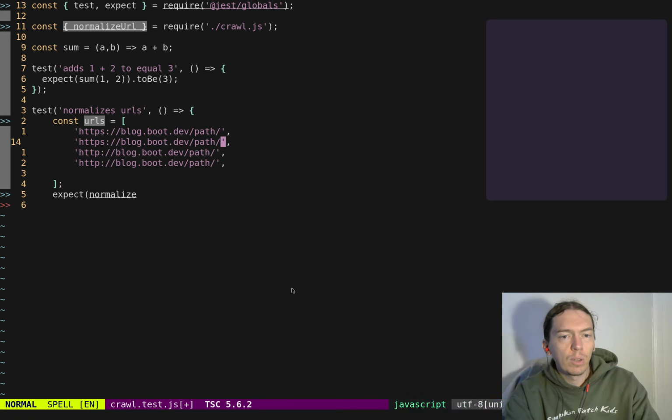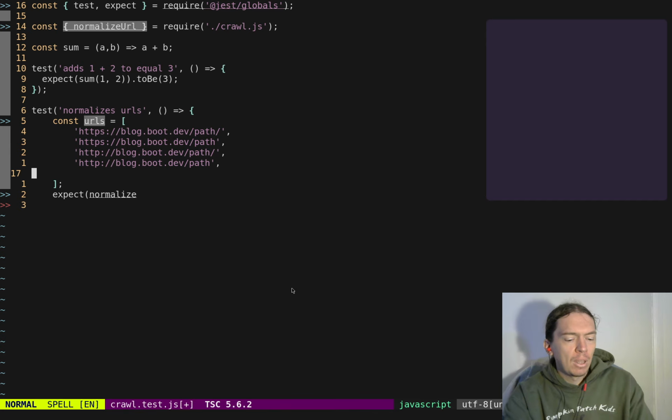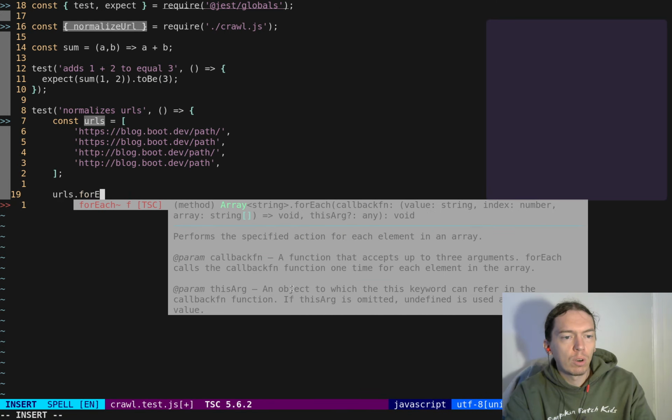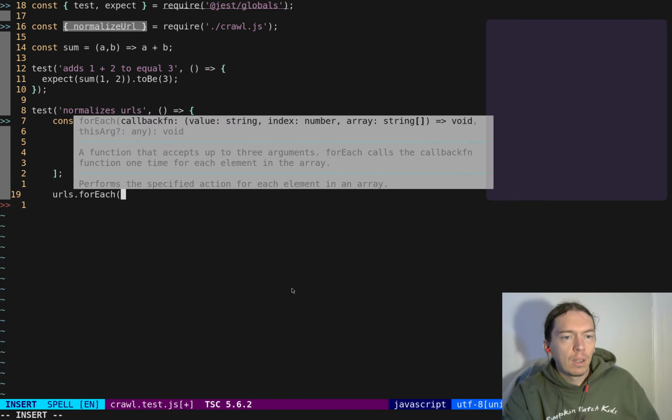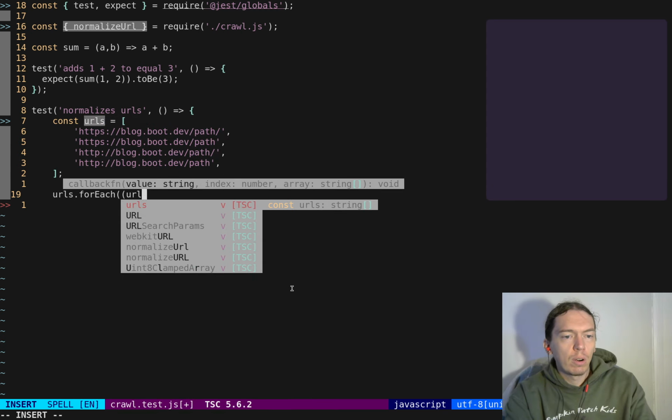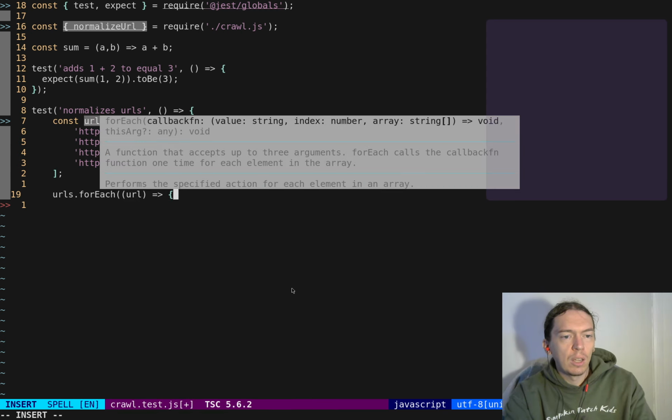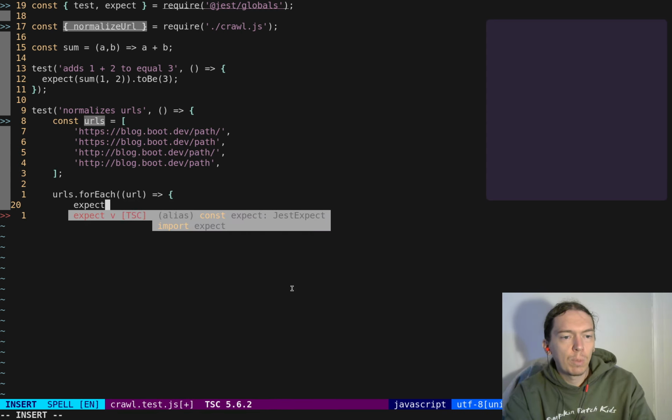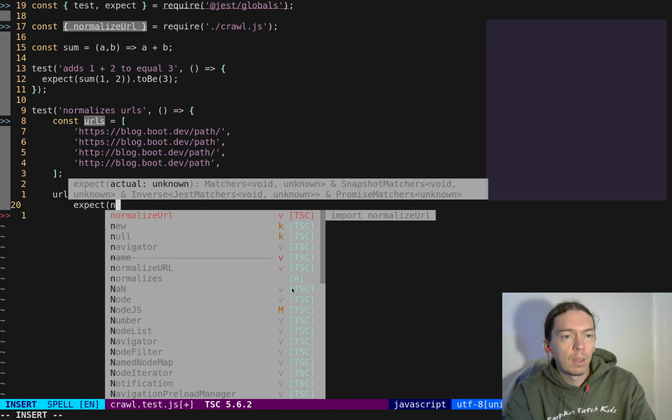Okay. Yeah, let's start with just these four like we're given in the example. And then we'll say URLs for each. And then for each URL, we will say expect normalize URL.